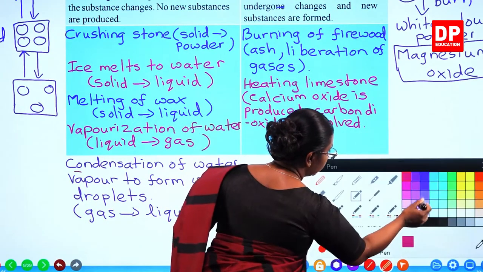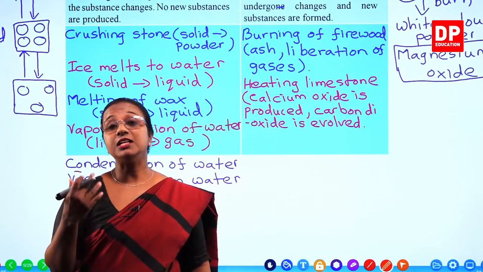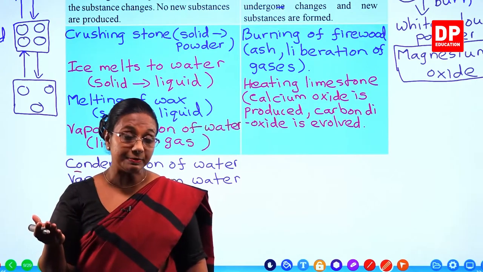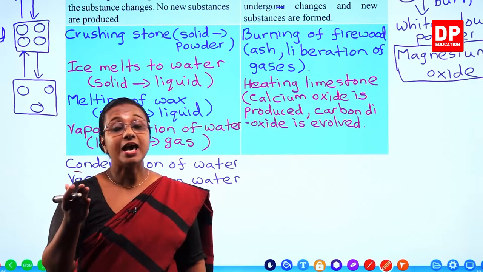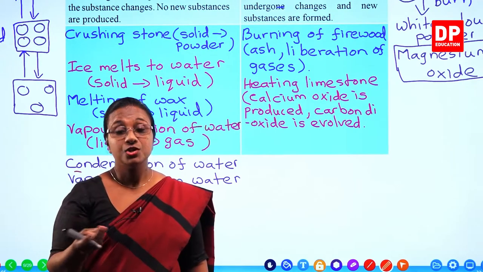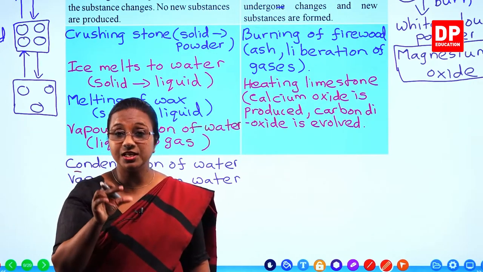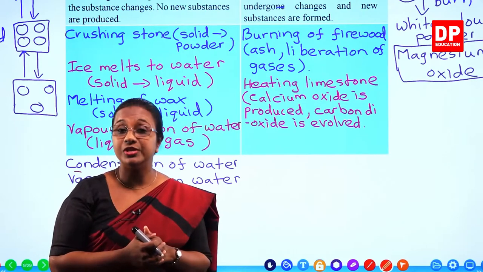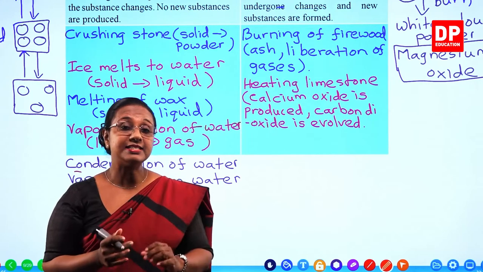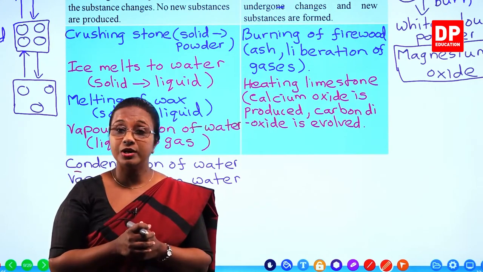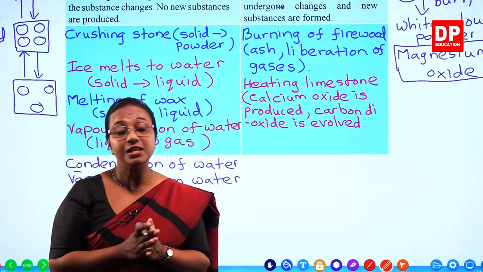Similar to heating calcium carbonate or limestone, we can even heat condies. Condies is potassium permanganate. You all have seen condies crystals. What is the color of condies? They are purple colored crystals. When you heat these purple crystals, you can put a small amount of condies into a boiling tube and heat it using the Bunsen flame. Oxygen gas is liberated. At the same time, we get a black colored solid remaining. So that again is an observation that comes under chemical changes.